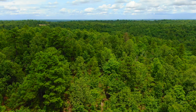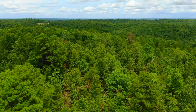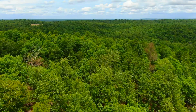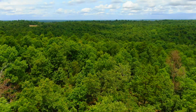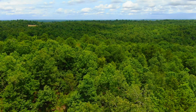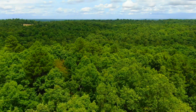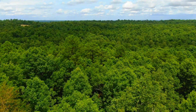As far as topography, how the land lays, you can check out the topo map. This video, I think, is showing it fairly well also. You've got what looks like kind of a knoll or a hill here on the south side, and at some point it starts to slope down. It has to, because it's got that little stream that crosses over it, and we haven't gotten to that yet. And at some point we'll see the power line. I don't think you can miss it.